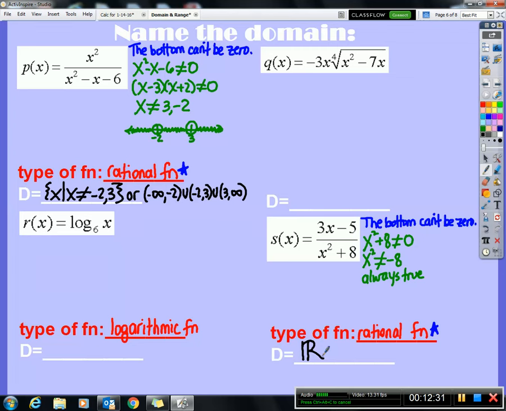Now whenever you have a function that has an even radical in it, so right here I have the fourth root, but if you had the square root or the sixth root or the eighth root, you would follow these same guidelines. And the idea that you want to start working with is you can't have a negative under the radical. So I'll say what's under the radical can't be negative.